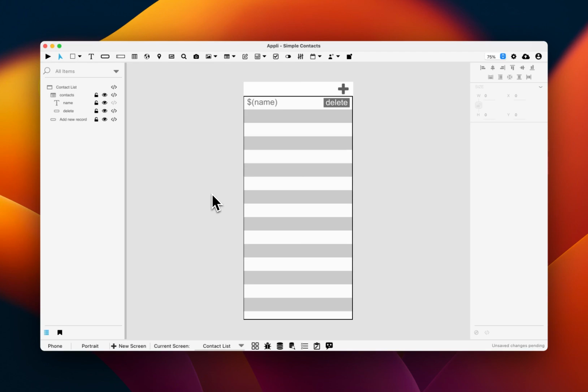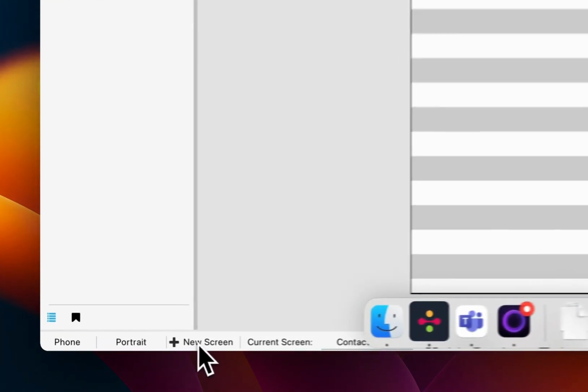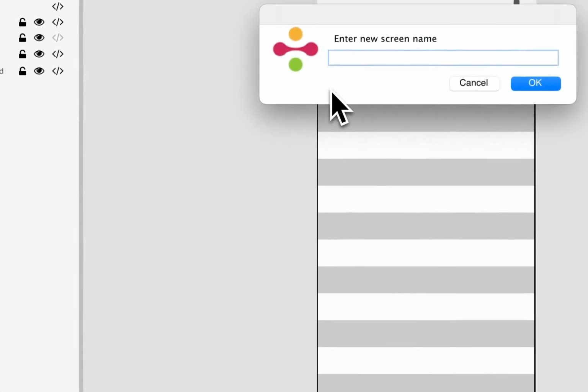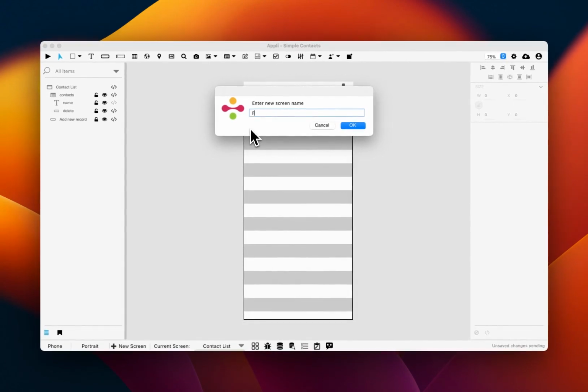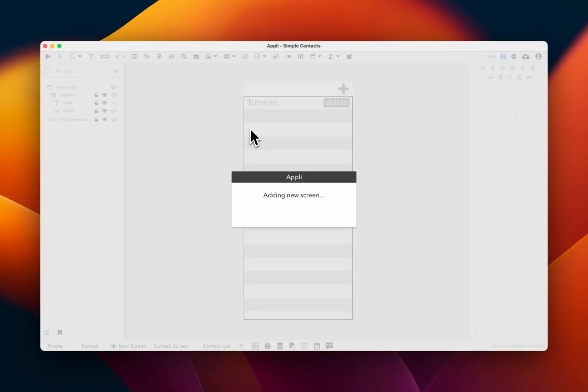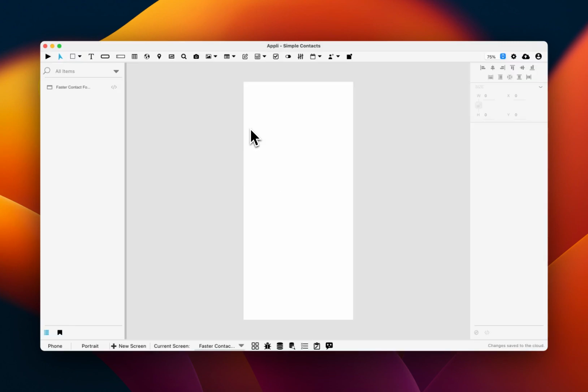But I promised you that I was going to show you another way to create a form, one that's easier. To do that, let me create a new screen. And what I'm going to use now is the form builder. Oops, it's this one.